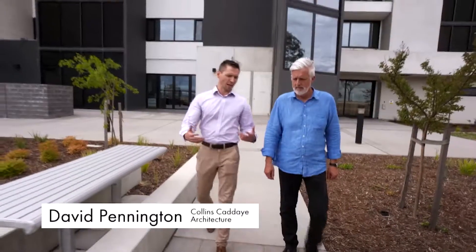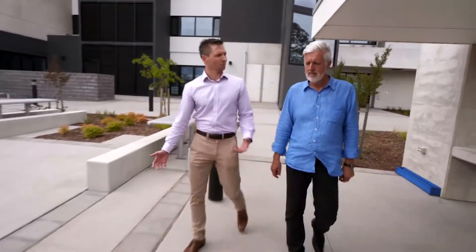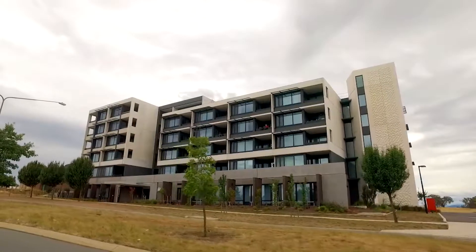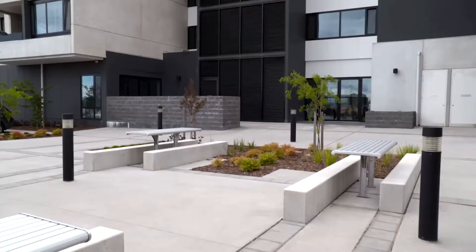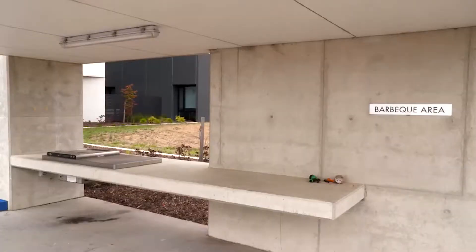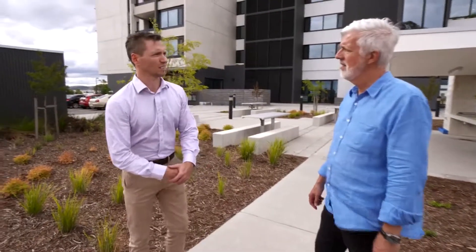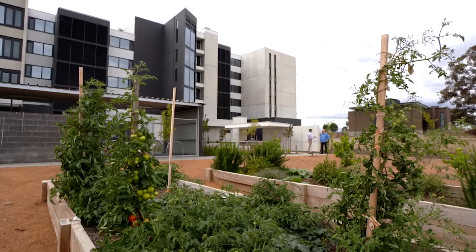It's really about designing community housing for the people, rather than being developer-driven. This building is really tenant-driven. It's providing spaces that are calm and allow amenity to the people who live here — more community spaces. Spaces for the people to come together, interact with one another, and really get to know one another, so that it builds a community rather than just a place to live.